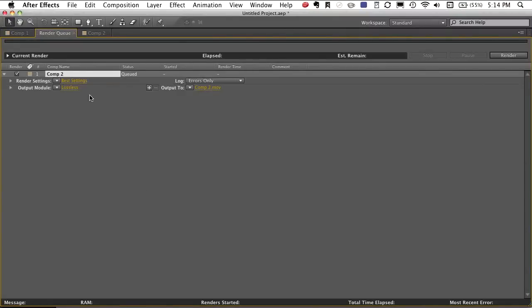But for anybody else, all you do is you say composition, add to render queue. Okay. And this puts it in the render queue down here. Yep. Let's just press the tilde key, and that'll go full screen. And by default, a lot of people screw this up. They say, best settings, lossless. That's what I want. Right.